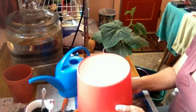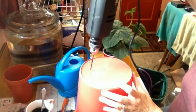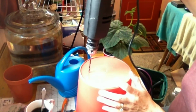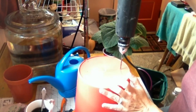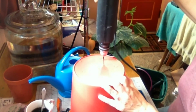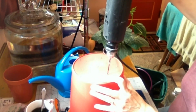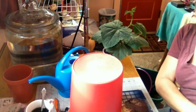So I washed these really good with hot water and dish soap. So hopefully it's safe enough. I'm going to go ahead and put like 6 holes. Not very big holes, because this is the drill bit that was in here, and it's plenty big. That should do it.